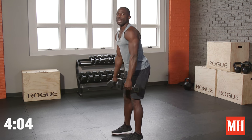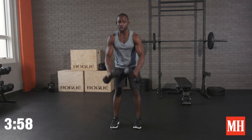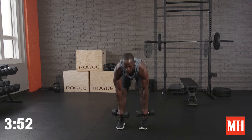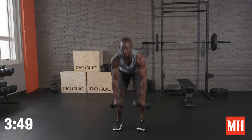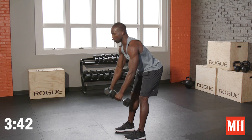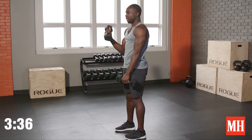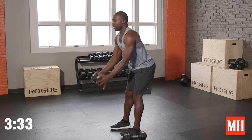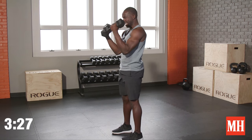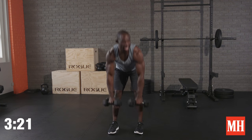We'll curl up to the shoulders, rotating those hands in. Now still adding that stiff leg deadlift, but as I stand I'm popping my hips forward and curling those dumbbells right to the chest — a little bit higher than the chest, right into those shoulders. Elbows stay locked in by your sides. If you want to go single arm to give yourself a little rest, no problem. If you want to drop one dumbbell and go single dumbbell curl, you have that option as well. But if you want to step it up and improve yourself, get that double curl in there even if the weight is lighter.